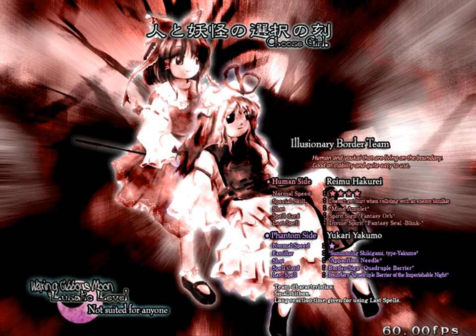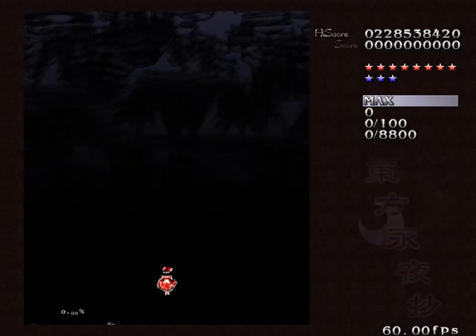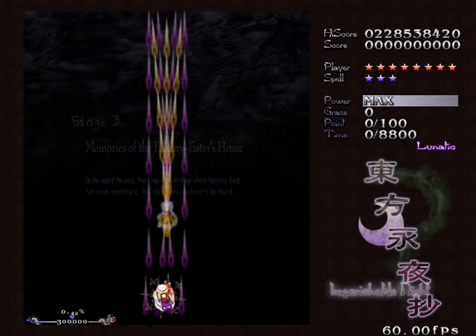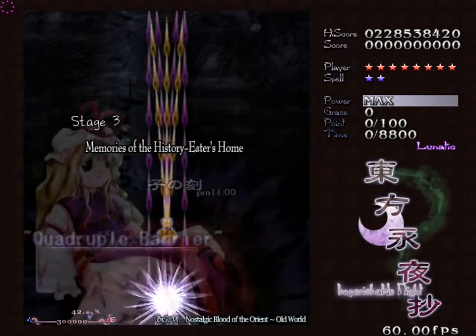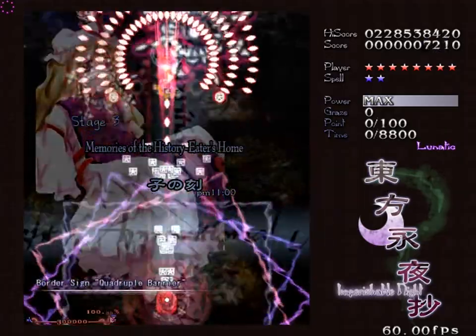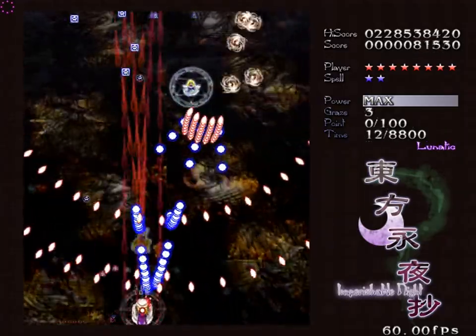Okay, one other thing that I wanted to talk about really quickly before going on to stage 1 is the death bombing system, which in this game is a bit different. Now, notice I have Yukari, this is what her bomb looks like. Now notice I have 2 bombs left, and I'm using Yukari now.